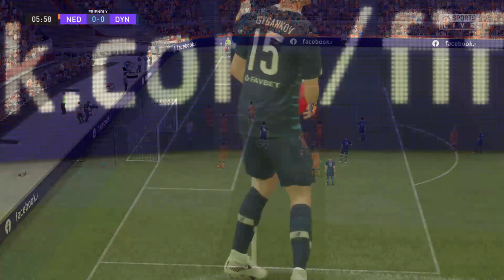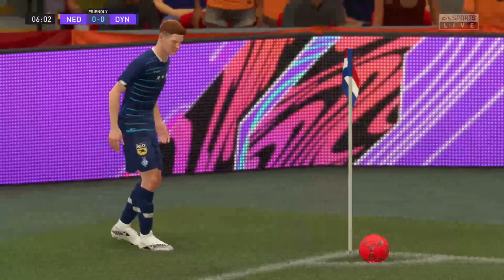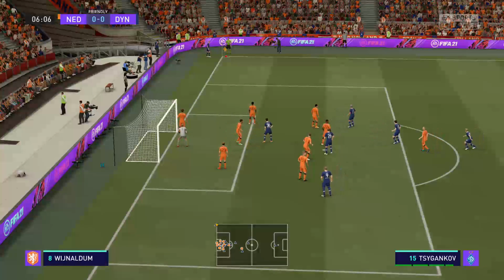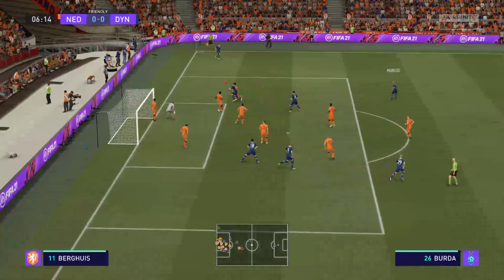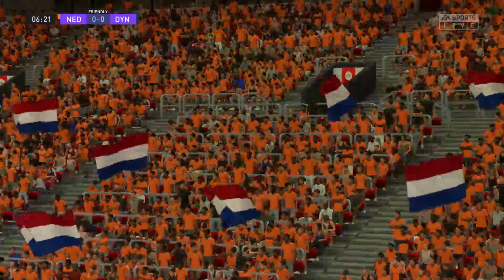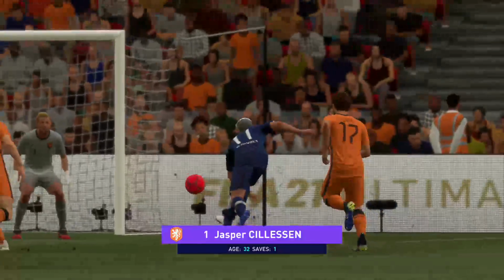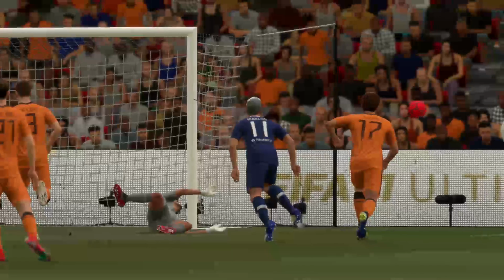Corner to the Ukraine now. And firing it into the area. Marlos. And it's gone on, but the corner's cleared away for another corner, I think. Here's a save from Cillessen again. Marlos, bit of a fizzer there, but Cillessen equal to it.